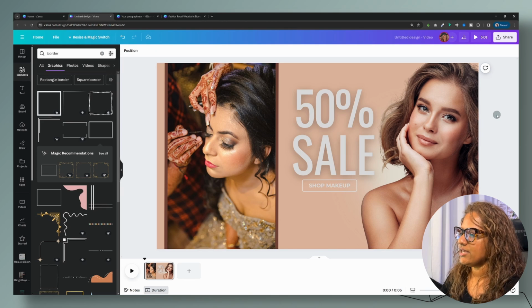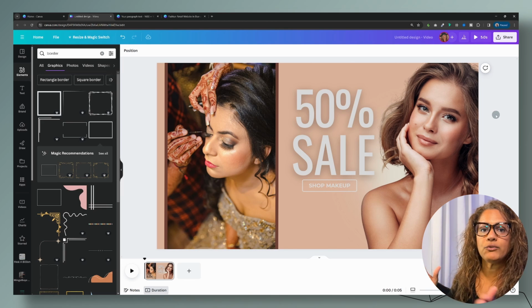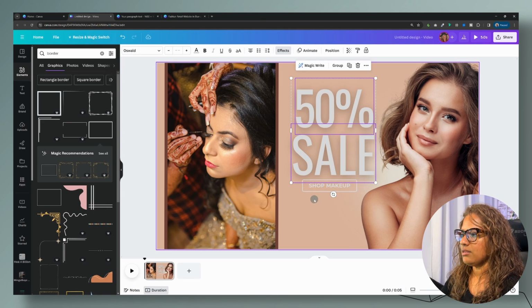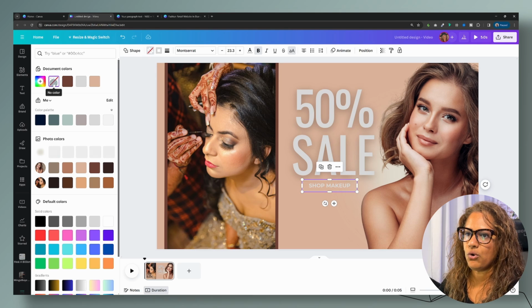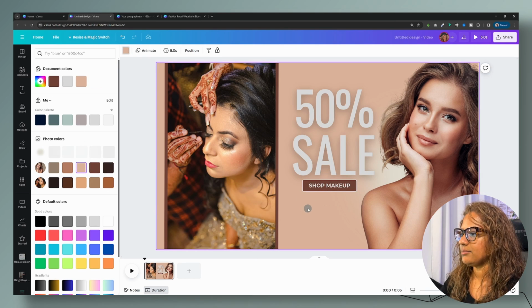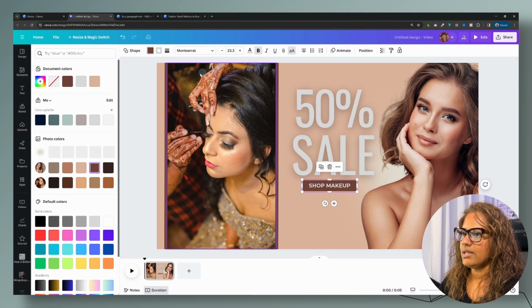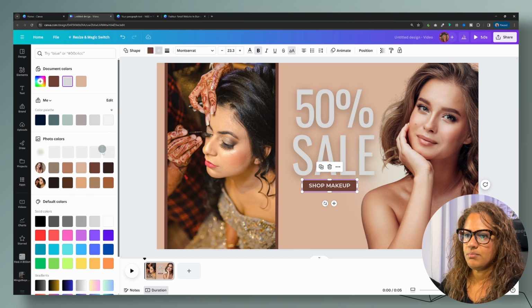Let's make this exactly how we want it, because now we have to start duplicating. Let me make the button. It was transparent before, and I don't want it to be transparent anymore. What was that brown color? Let's add some color to it there. Let's add the border, and make it even darker.